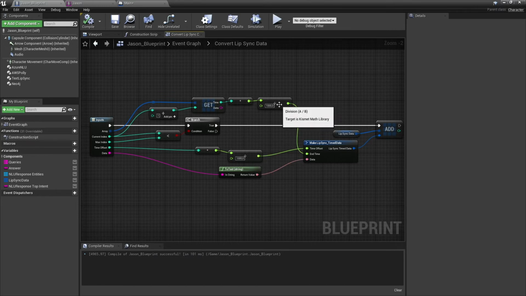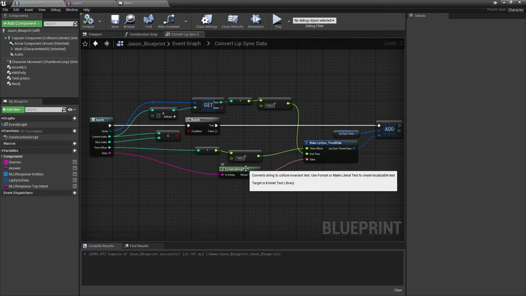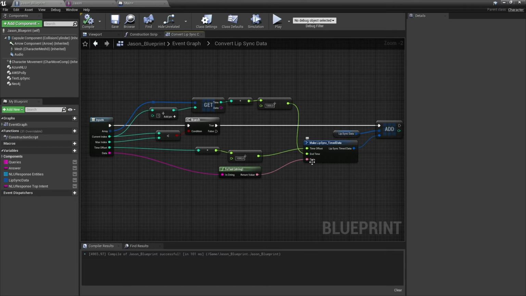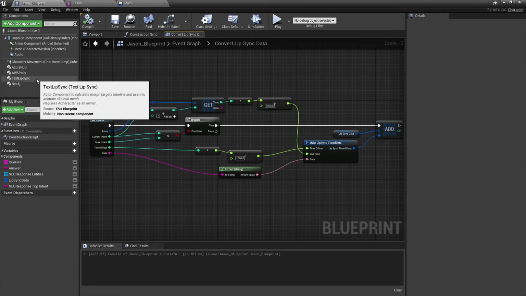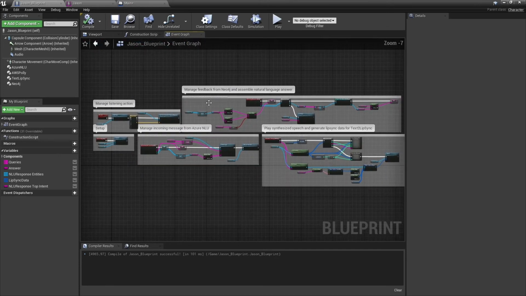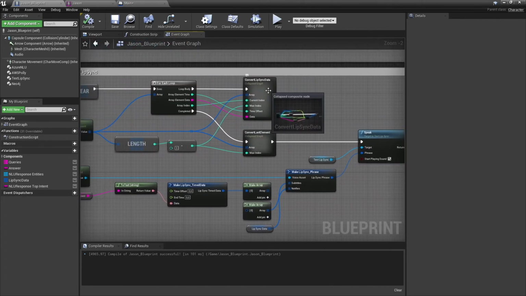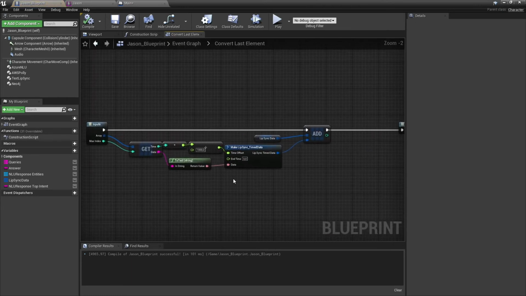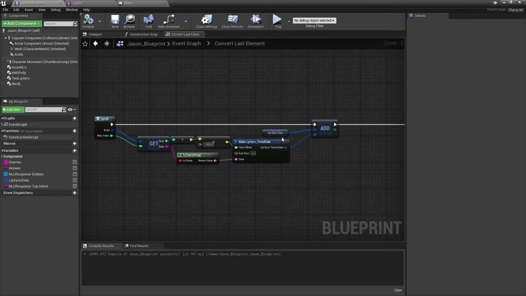It divides this time by 1,000 because it needs to put them back into seconds, while AWS works in milliseconds. So by appending the time offset and the end time of the current phoneme in the loop and of the next phoneme together with the actual symbol representing the viseme here, we build an array of lip sync data structures that are used by the text-to-lipsync component. This works for all the elements in the array but the last one, because the last one doesn't have a following one. So here we manage simply the last component and we add it to the array.